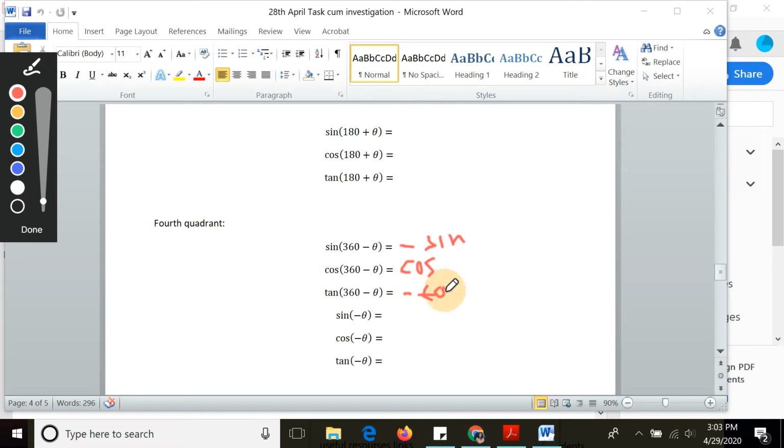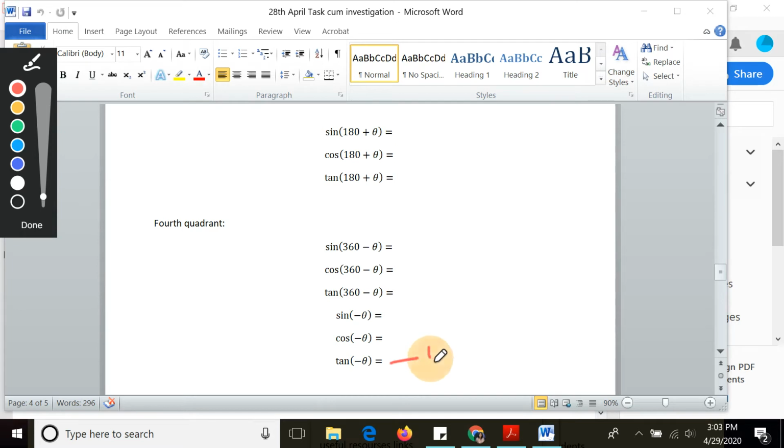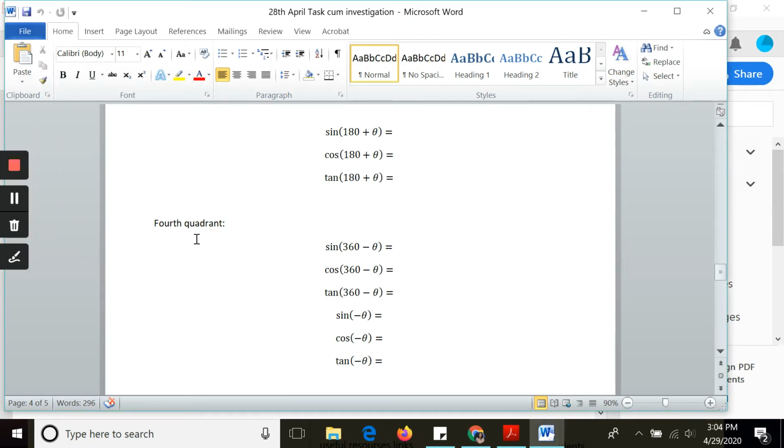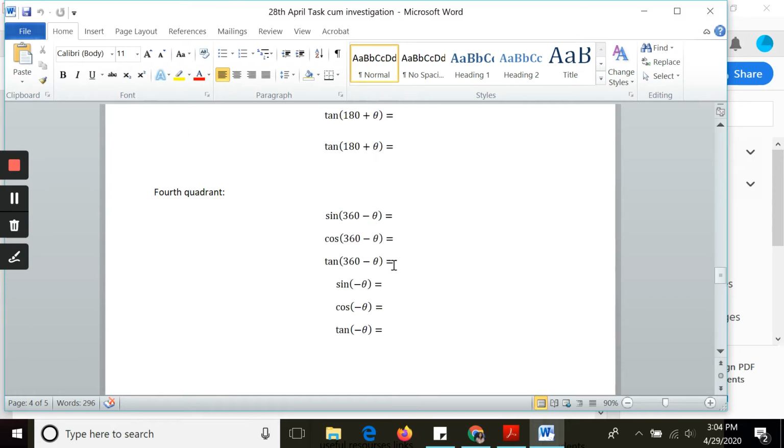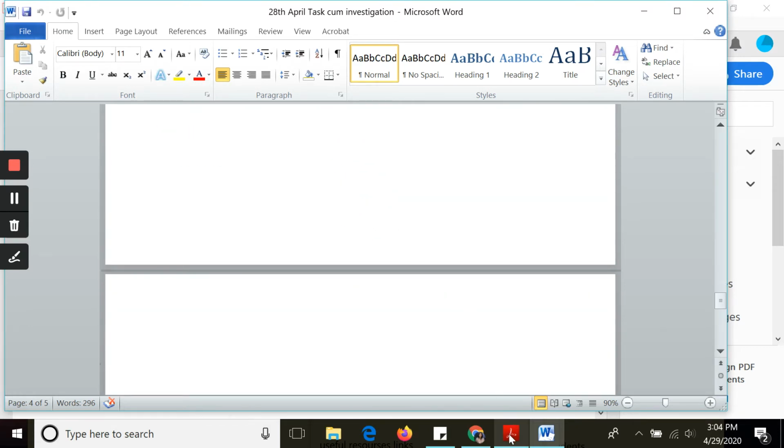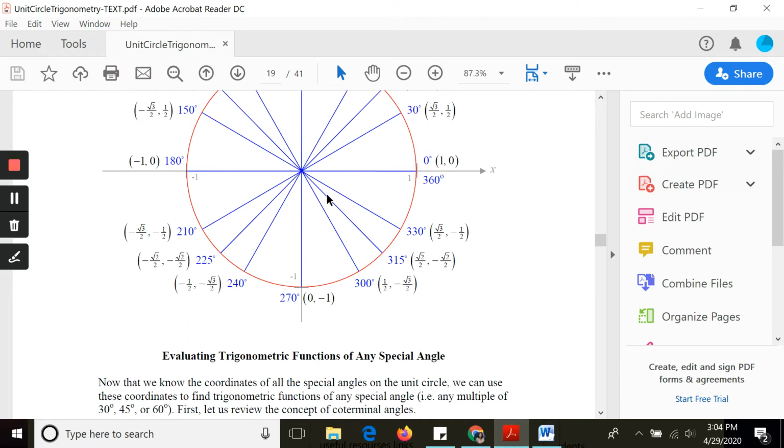And similarly, minus tan, and similarly this one will become minus sine theta. So the negative of theta will come out, so minus sine theta. This will be cos theta, and this one is going to be minus tan theta. So I hope that you understood, and if you need to go back and review this, please make sure that you review this, because as I said, we'll be using this for solving trig equations. Now I'm going to move to the next step.